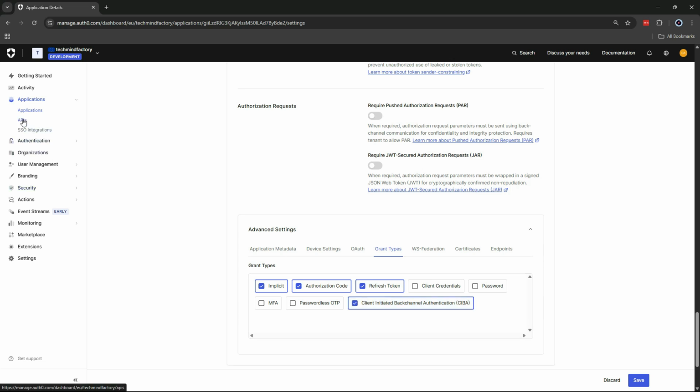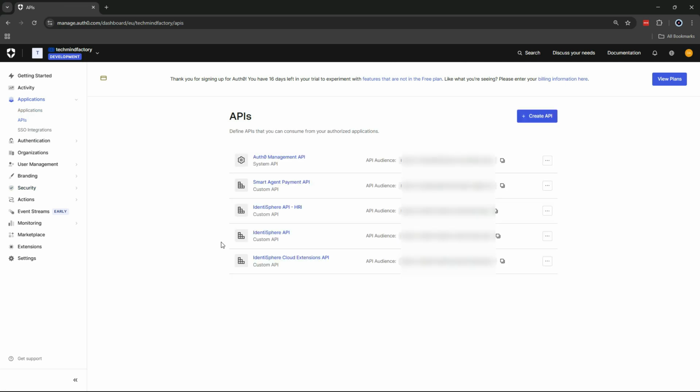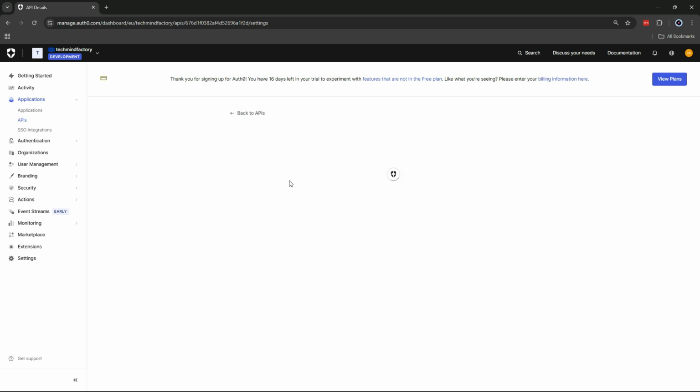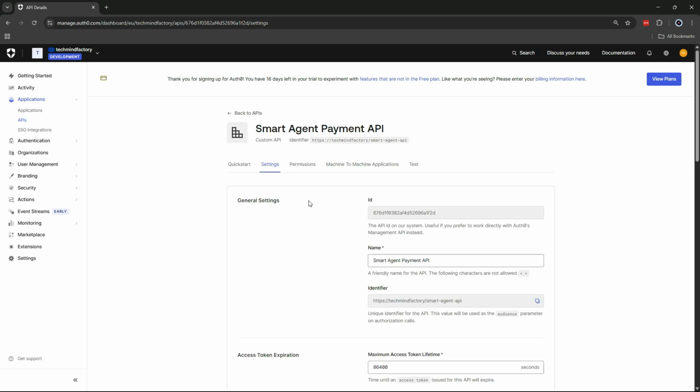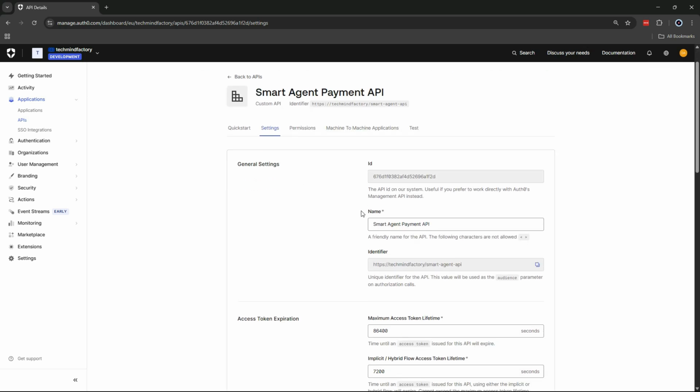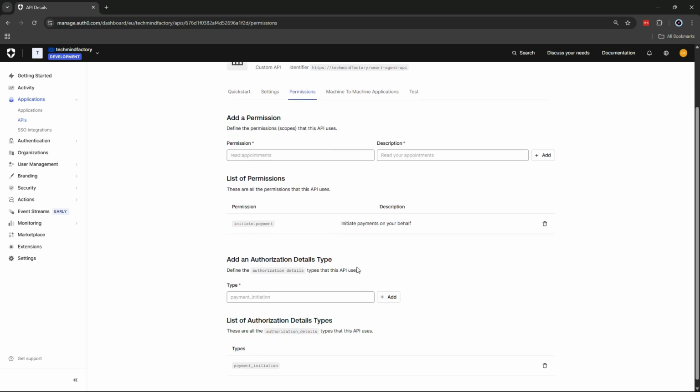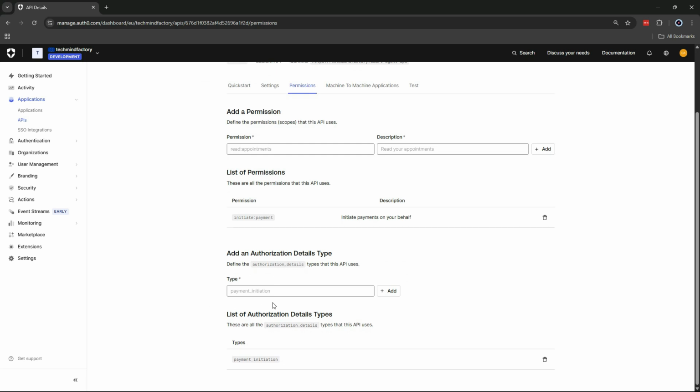Another thing is that under APIs, I have my Smart Agent payment API. This is a fake payment API for which I want to actually receive an access token from Auth0 to proceed with the payment. Under settings, I have my details for the API. But the important thing is that under permissions, when I scroll down here, I have an authorization details type registered, which is payment initiation.